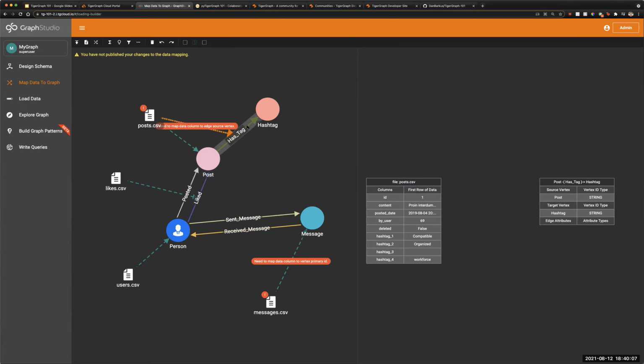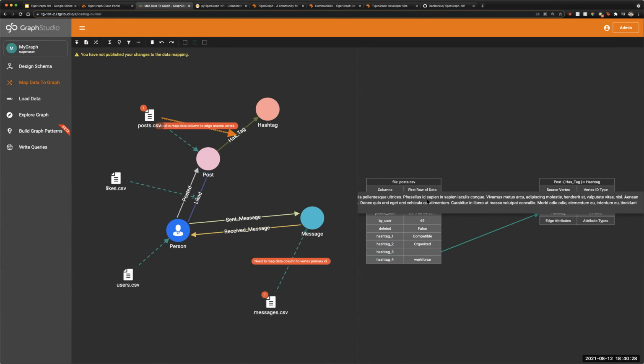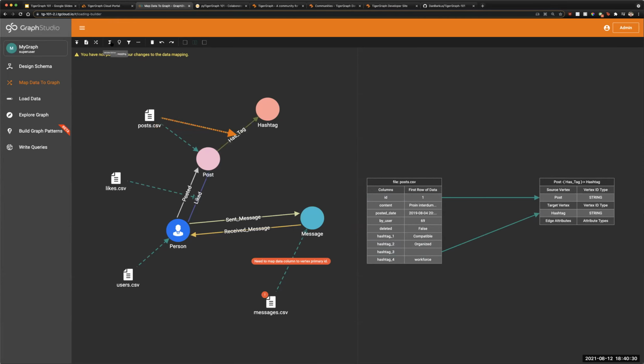Even though I made the data set, in the real world, not everything's going to be perfect. So here where we have our hashtags, these are all broken into separate sections. So for each one of those, we just have to map that to our hashtag. So I can click organize, post to post, and hashtag 2 now to hashtag. Now I'll just create another mapping that links hashtag 3. And then we'll create one more mapping to link hashtag 4.